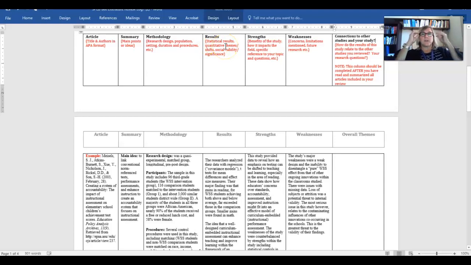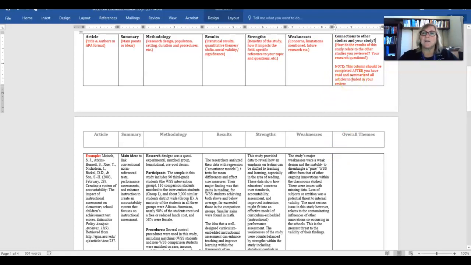You can include statistical results or quantitative themes, shifts, looking at the significance of the findings in that particular study, talking about strengths and weaknesses that you see in that study. And then the last column is connections to other studies and the study that you want to conduct.